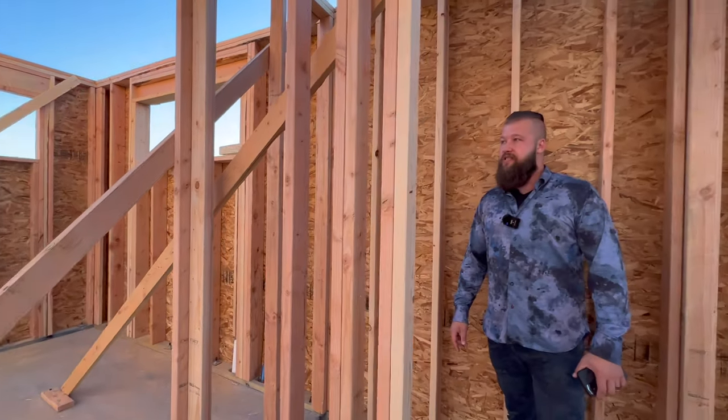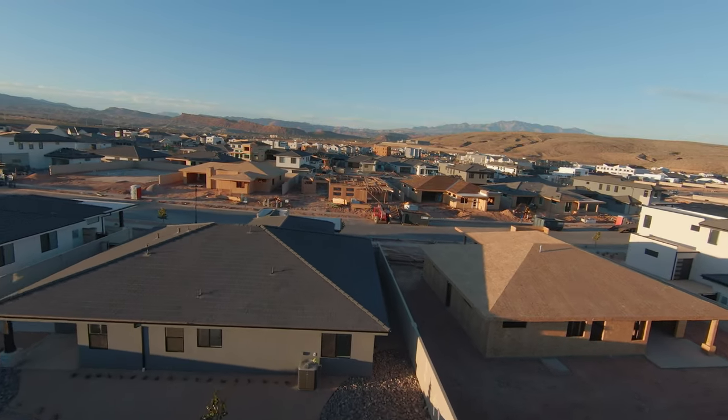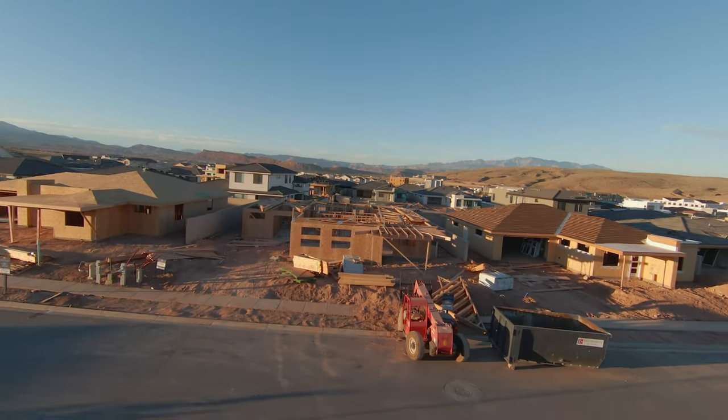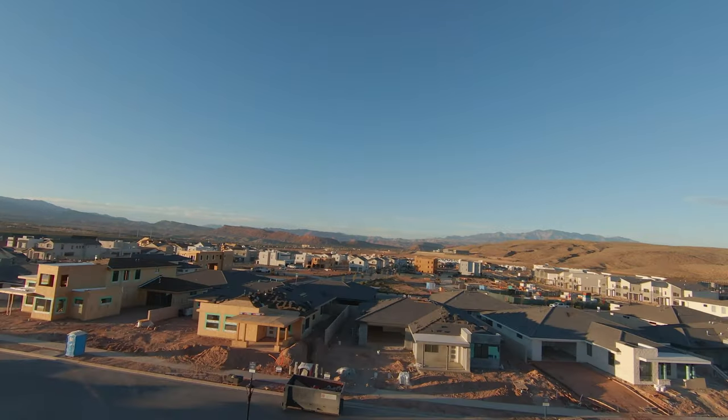This is our attempt at giving you guys a preview of new construction before we even have drywall. If you guys are just as confused as us, let us know in the comments below, and we'll share some footage of this beautiful community — because I think this is primarily the reason why people want to be in Desert Color. It's such a unique boutique community in southern Utah that has all of the amenities right here.